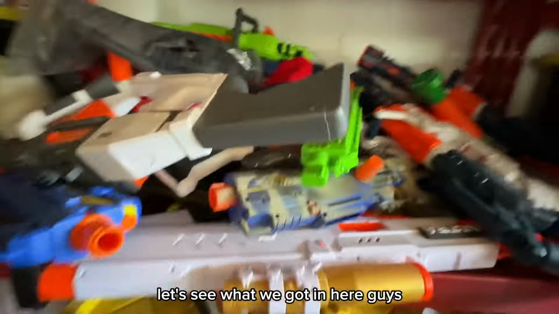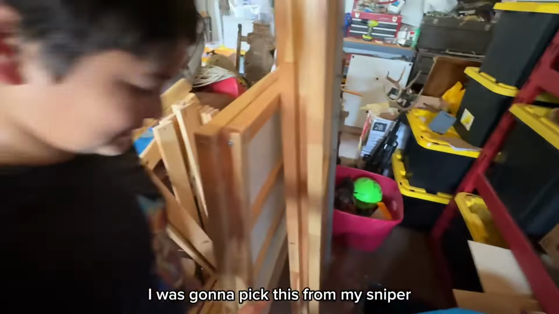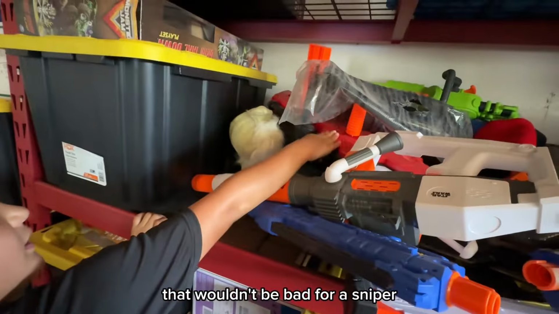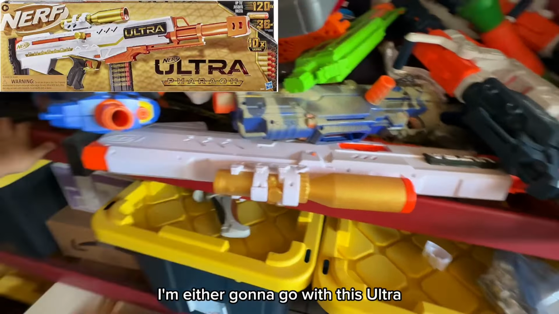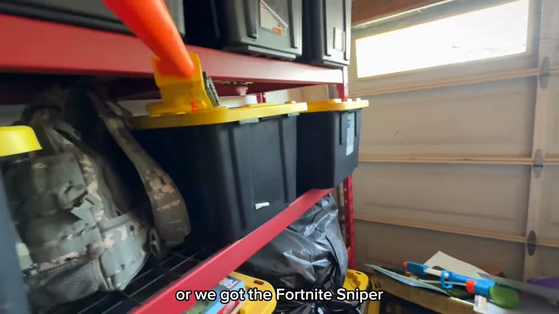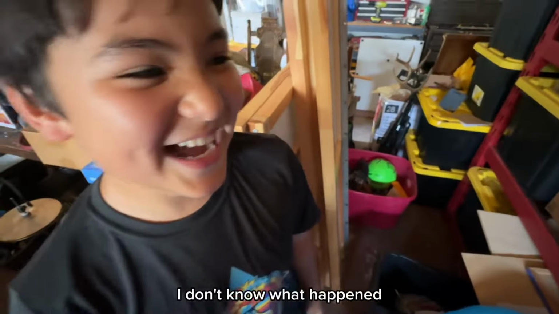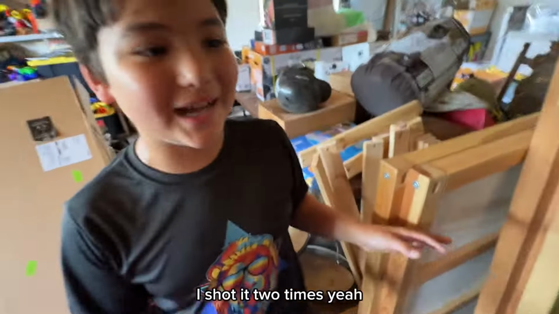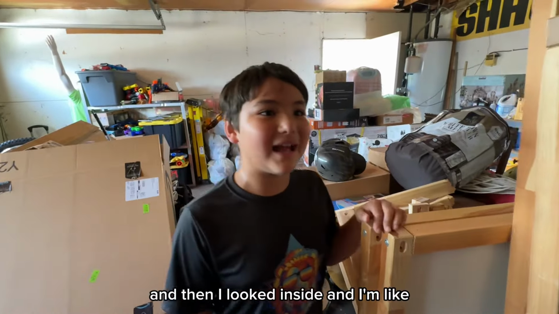Let's see what we got in here, guys. We got so many. I was gonna pick this for my sniper. That red one? That wouldn't be bad for a sniper, but you know what I think I'm going with? I'm either gonna go with this Ultra, or we got the Fortnite sniper. That's not bad. That one's jammed. Look through the barrel. Oh, yeah, look at that. It's got 2 darts in there. What the heck, dude? I shot it 2 times, and then I was like, where are they going? And then I looked inside and I'm like, oh.